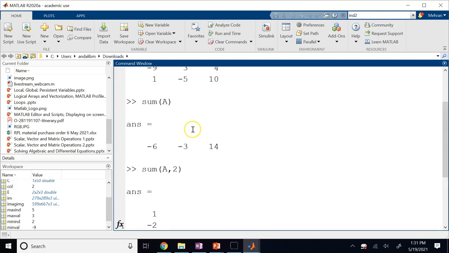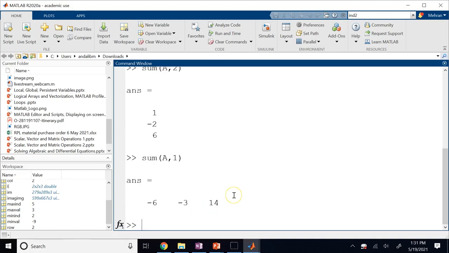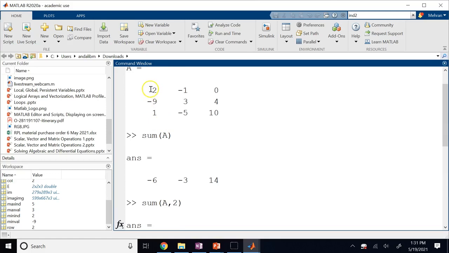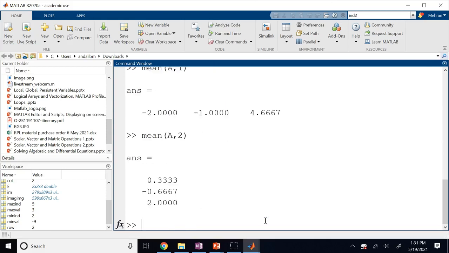But if you want it for all of it, then you have to vectorize it, okay? The same thing happens when you use the command mean. There is a command called mean, average, not min, mean. Here is the average of the numbers on each column, okay? And I can use 1, or I can use 2, to take the average of any row or any column. Again, if I want the average of all of matrix A, I have to use mean of A vectorized.